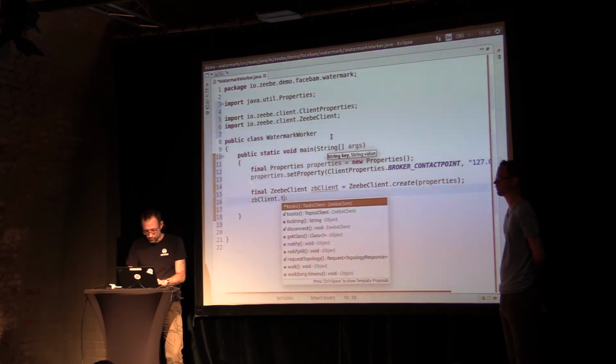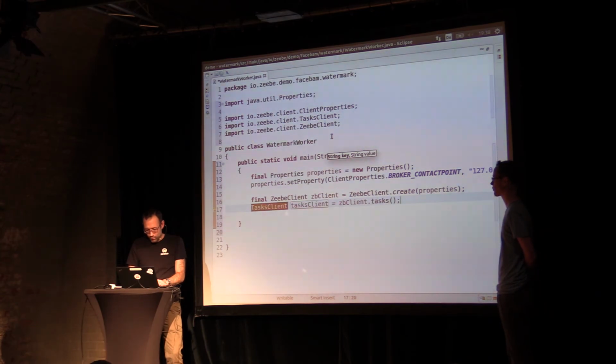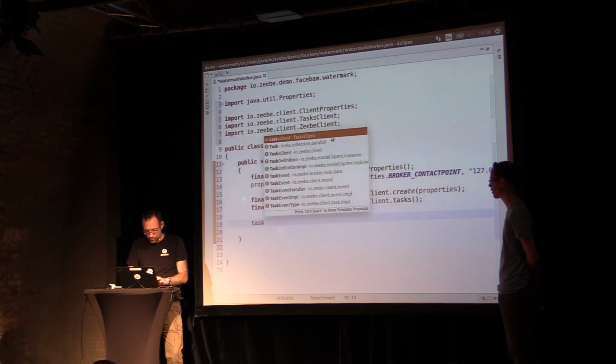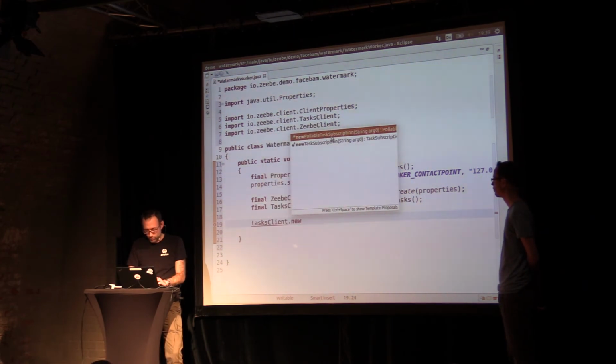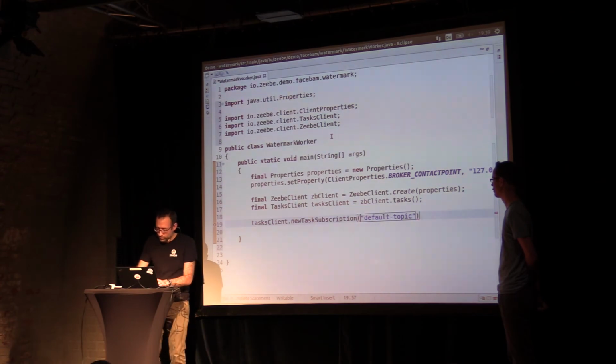And now we can start writing the code that subscribes to the CB broker for tasks of the type watermarking, for which the entry point is the tasks client. So now we open the subscriptions to all tasks that are created on the topic.